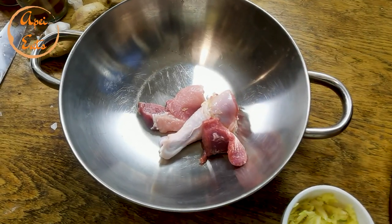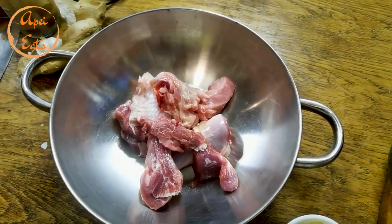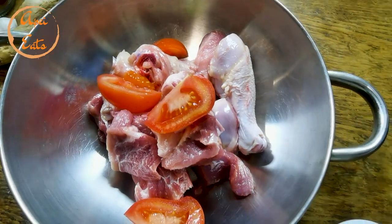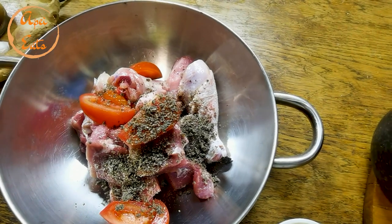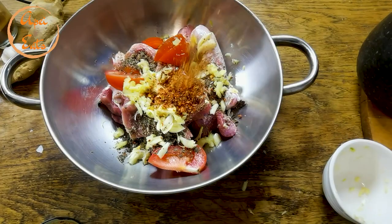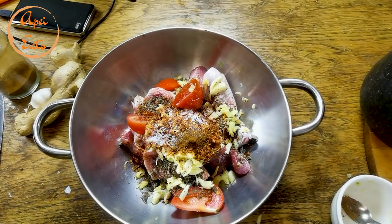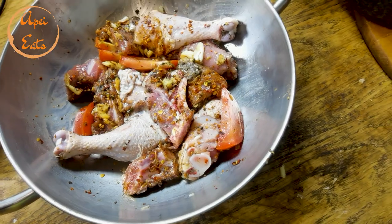I have here chicken and pork chops. My husband is not here — he went out to meet his cousin who just came in from Switzerland, so it's gonna be a bit shaky again. Here I used just half tomatoes. Here is the parilla seeds powder, garlic and ginger, Turbanian chili powder, a little bit of ghost pepper powder, and some salt. We're gonna mix this all up and marinate it for about 30 to 40 minutes.